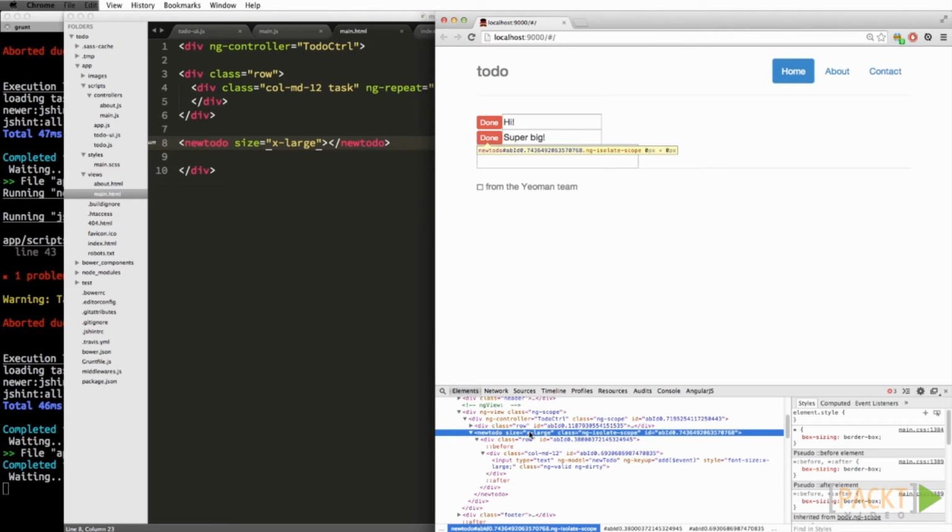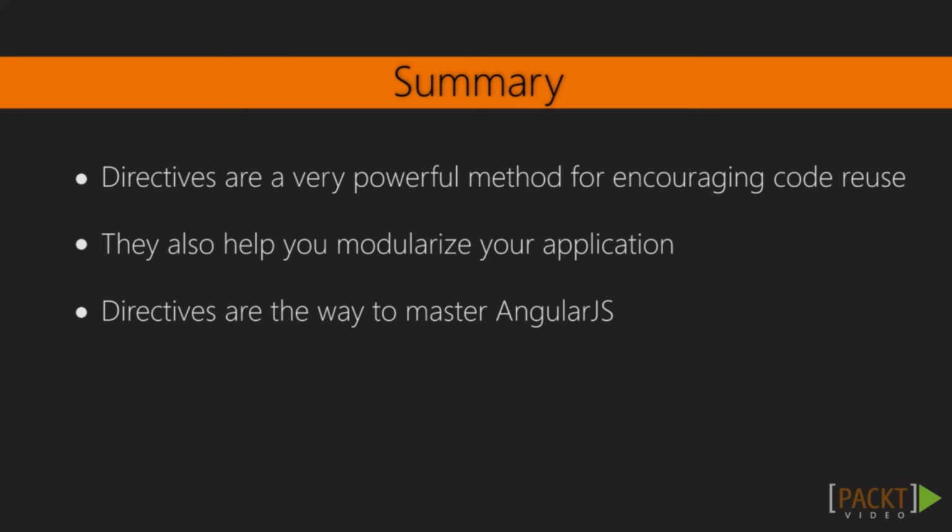input will remain. As you can see, directives are a very powerful method for encouraging code reuse and for modularizing your application. I've shown two different directives here with different requirements that you can use as a basis for your work, if you like. We'll be going over directives extensively in the 7th section on bringing in third-party controls. Directives are one of the big reasons that Angular has the kind of popularity that it does. Nothing feels as good as dropping a fully featured control into a template and just knowing it's going to work. Mastering directives will take you a long way to mastering Angular.